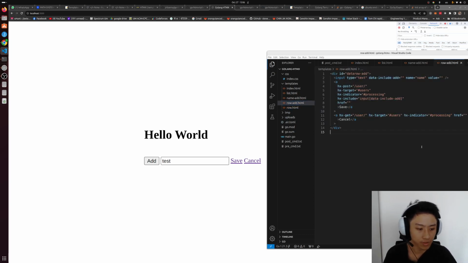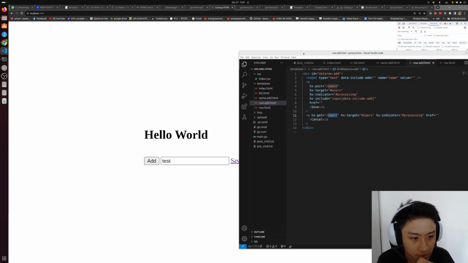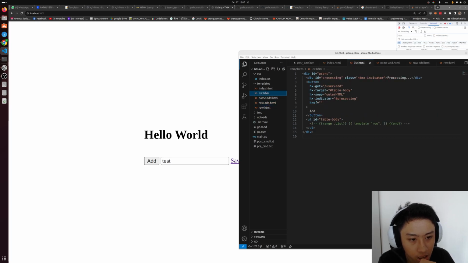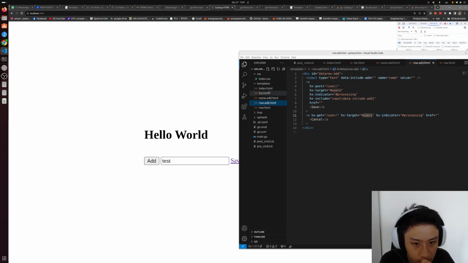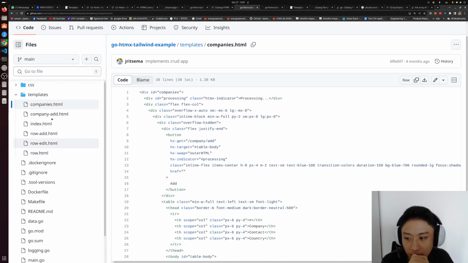The concept itself is still very hard to get up. Like data row add is, I can say, the input and the save and the cancel button, and then slash user slash something does something to the user's ID object, where if I cancel it, then does it mean that I will reset everything? So I assume that it will return an index.html again, isn't it?